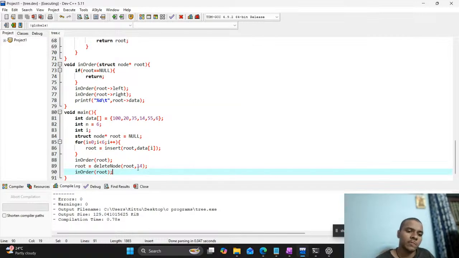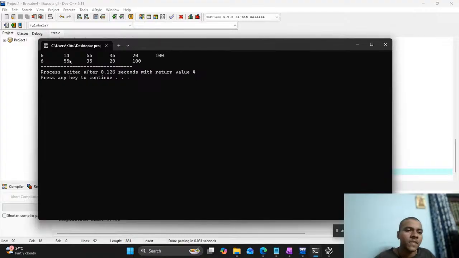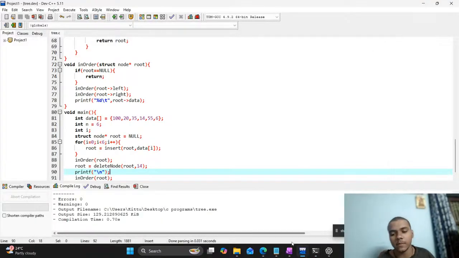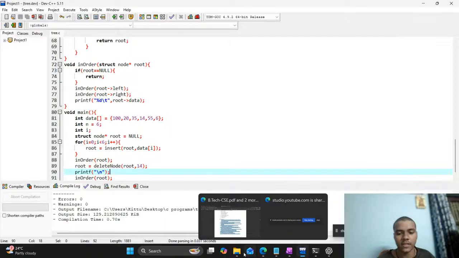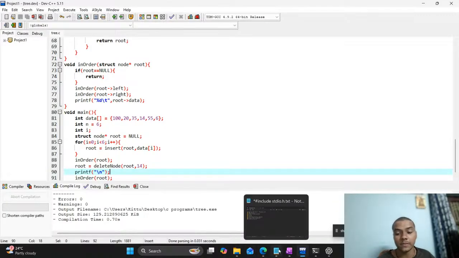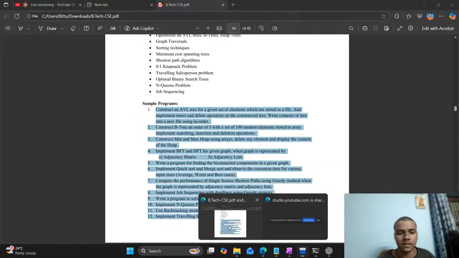So after deleting, let's print backslash n. Should work, if I'm not wrong. Nice, nice. You have successfully implemented a binary search tree without any problems. That is great news.